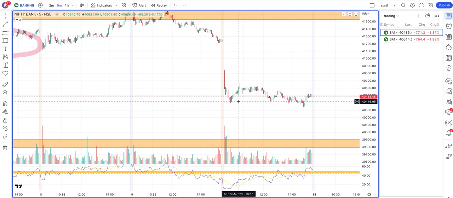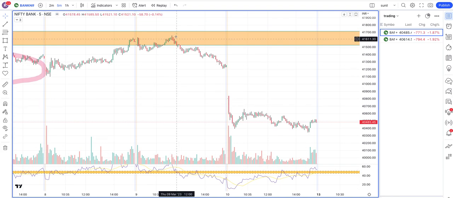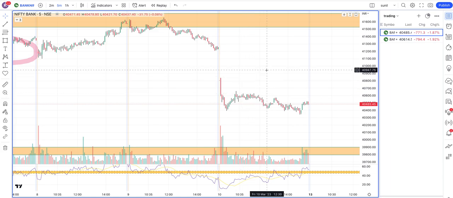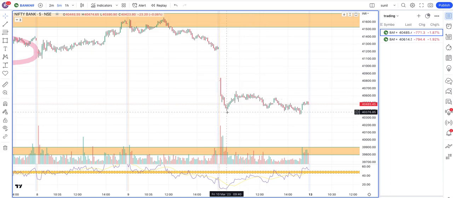So my strategy was to wait and watch and see what we can do, because yesterday the market had given good profits, it was trending. So today, when there is a gap down, I had an anticipation that the market might be sideways, or it might not give much movement on one side, because in the first half an hour itself it has crashed almost 800 to 900 points. So I didn't want to take any risk.